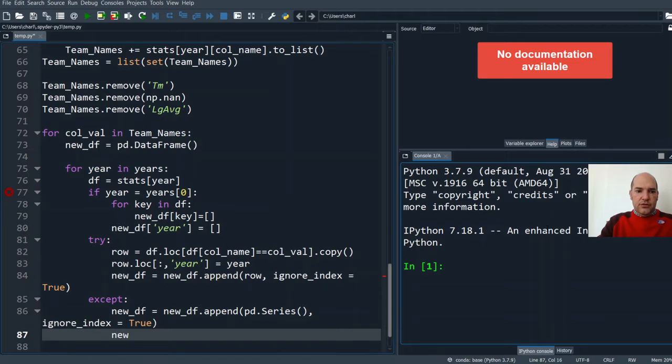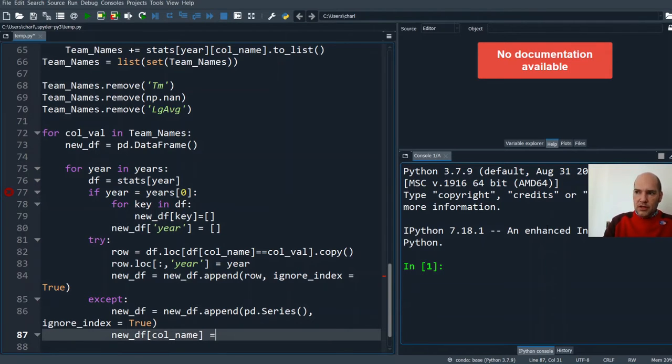Then we say new_df col name equals, so the column name is the team name, right? So we want to make sure that we can still fill out some of the data that we know.